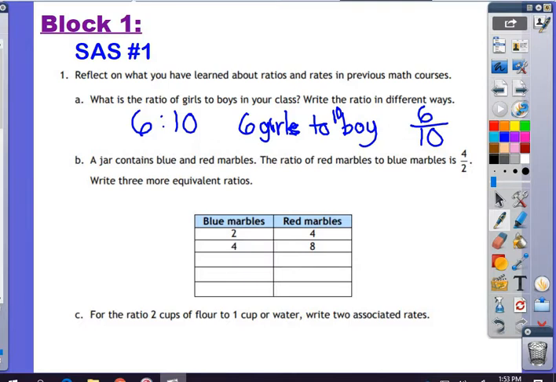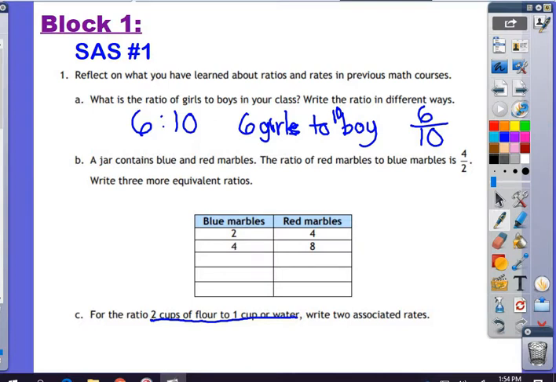Okay? Do I have something that's out of 1? What is it describing? Water. Cup of water. Okay? So that is actually an example of a rate already. So I'm just going to underline it so I don't have to rewrite it. That is one example of a rate because it's brought down to 1 item.